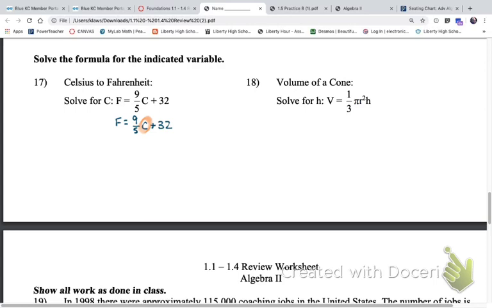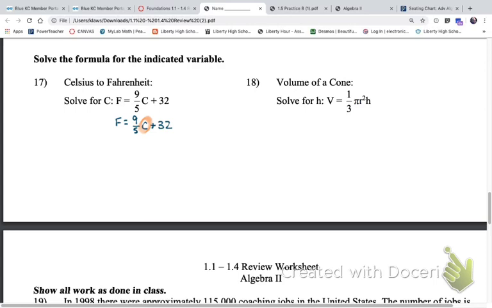I don't know if it was somebody in here that turned 9/5 into a decimal and made it 1.8. I don't remember if it was this hour or 4th hour. They said, "Can I do it?" You bet. As far as for me personally, if you go from a fraction to a decimal, make sure that it's not a repeating decimal or something. Don't round it. If it's exact, that's fine. I'm okay with that.